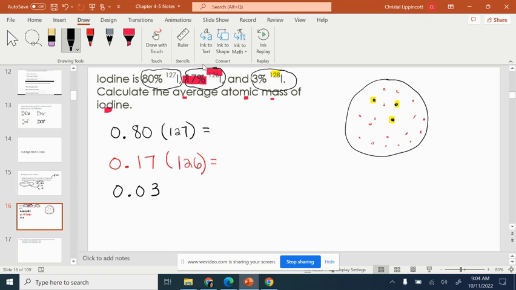0.03. Now, this is where people oftentimes have issues. What they will do is instead of moving the decimal 2 spots over, they only move it 1 because they're not paying attention. So be careful with that. And I'm going to show you how to double check your work in just a second. All right, so we're going to go through and multiply these out.